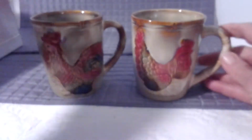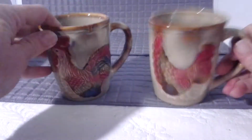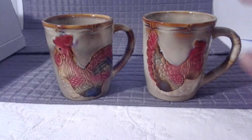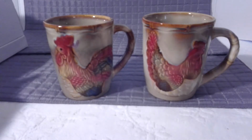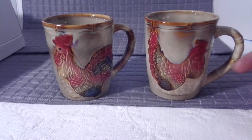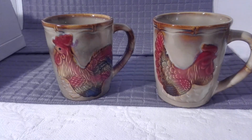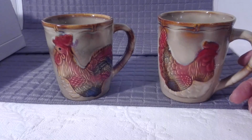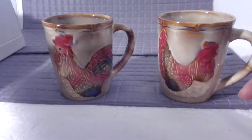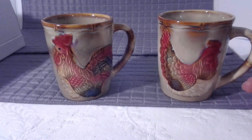And I don't know why, I immediately thought of my mother and my stepfather when I saw these mugs. They drink coffee all the time. She has all her Corningware mugs and all her stuff, but that is just so cute. I thought, I'm going to put a little treat, candy, in these and give them to them. But I took them up front only because my husband was going to buy some. They had some brand new boots with tags for $7, which I just said this place was really expensive.